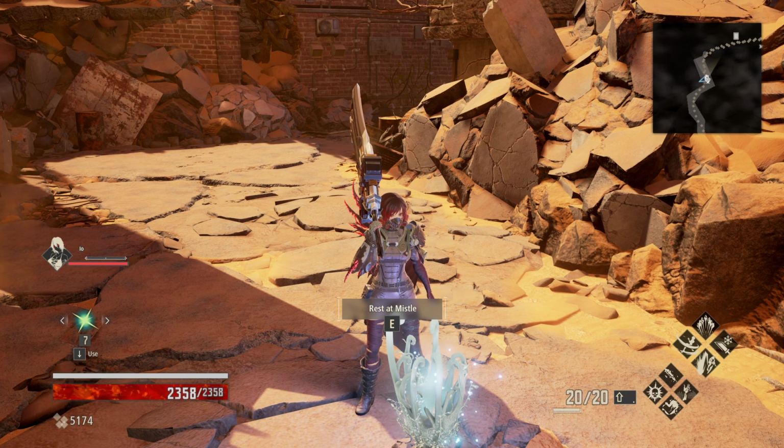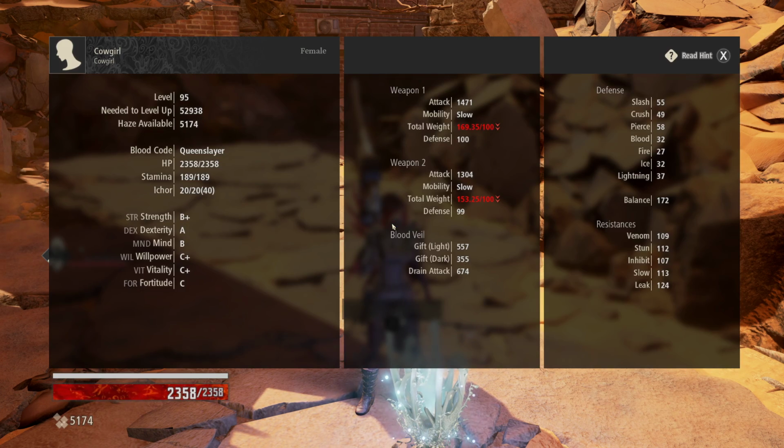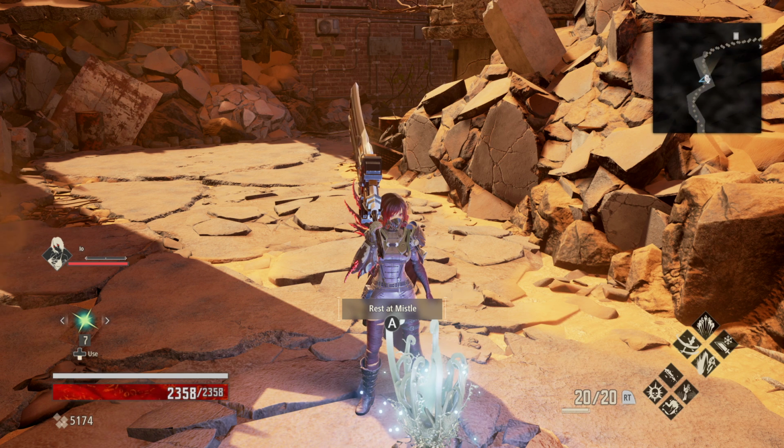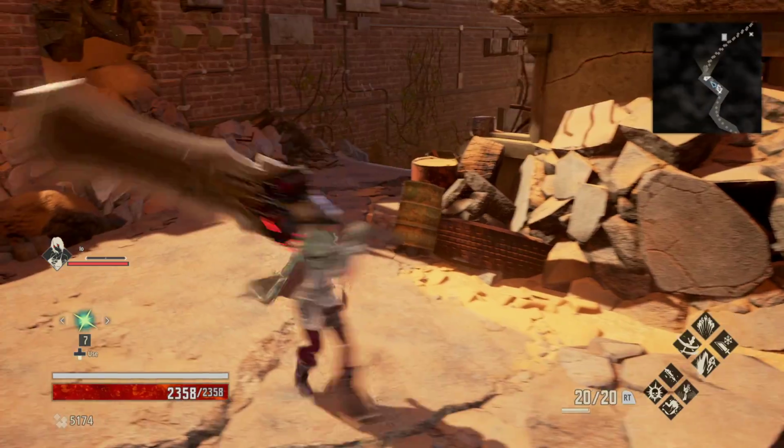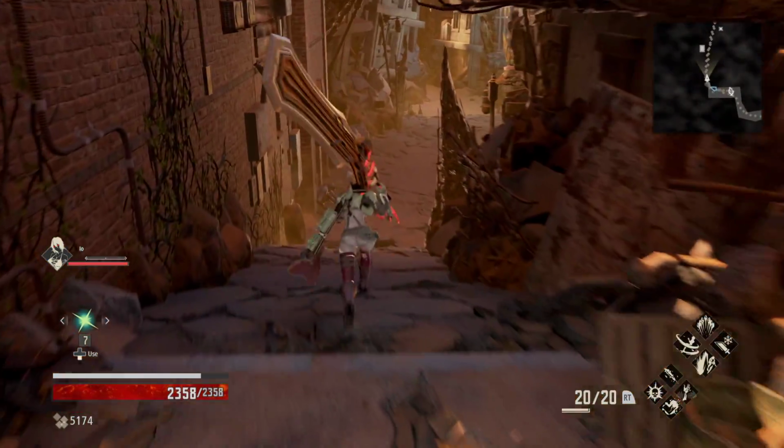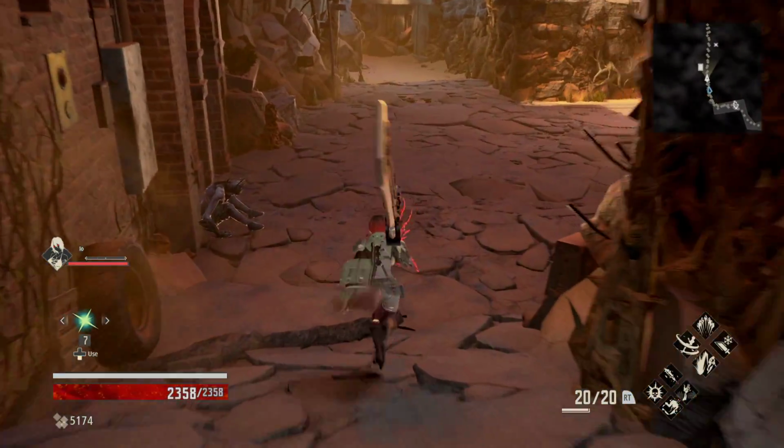This time around, we're tackling the Crown of Sand. Just to give you an idea of stuff, we're currently up to level 95. As I mentioned in the last episode, if you're a mage, you might struggle in this area a little bit, so I suggest switching up your gear and weapons, as the sand in this zone will drain your ichor, so it kind of just sucks for mages. But anyway, the missile, we're going to go straight first.